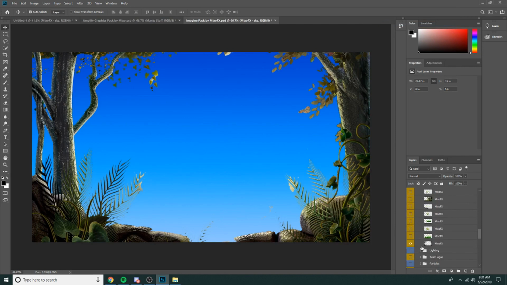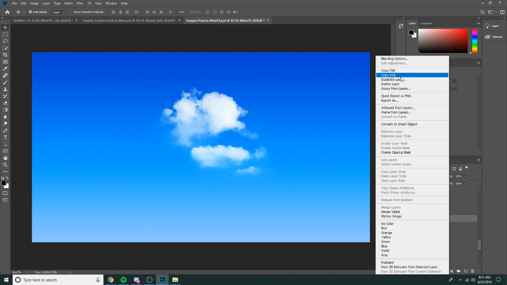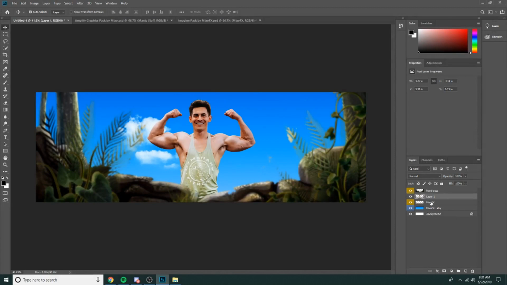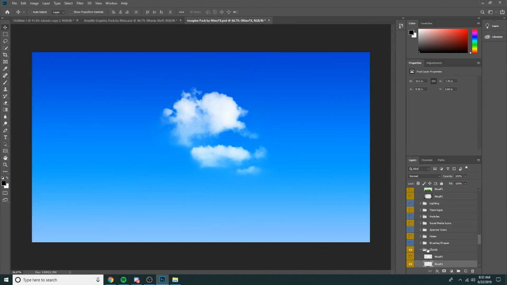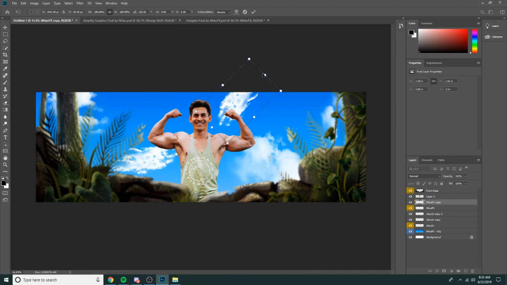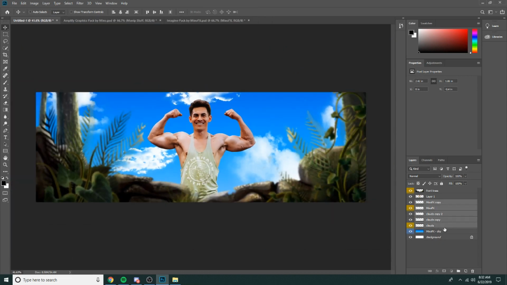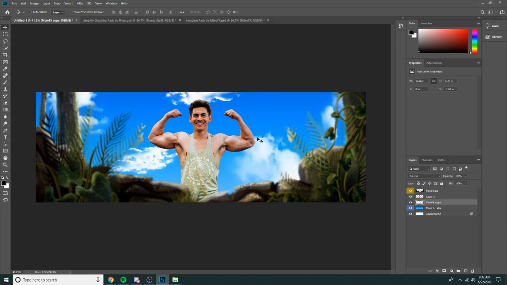We'll go into the clouds. You really just want to add some random clouds. It's really trial and error. Whatever looks good. That's honestly perfect. Alright, now it's starting to look better, as you see. What I'm gonna do is I'm actually just gonna group the clouds like this. I'm gonna group them like that.